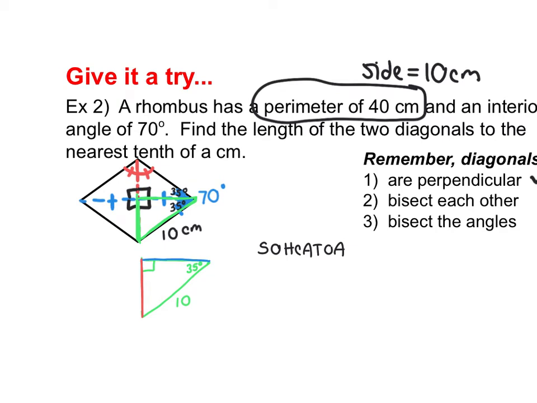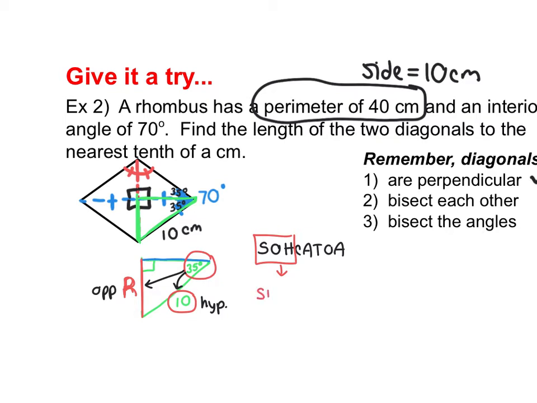Always decide which side you're going to solve for first. So I'm going to solve for this one. I'm going to call it R for the red side. And I'm going to be using my 35-degree angle that I was given. And of course, I'm going to be using the 10 because that was one of the sides that I know. So in relation to that 35-degree angle, this side here is opposite, and I've been given the hypotenuse, which means once again, I'm going to be setting up a sine equation for this one.